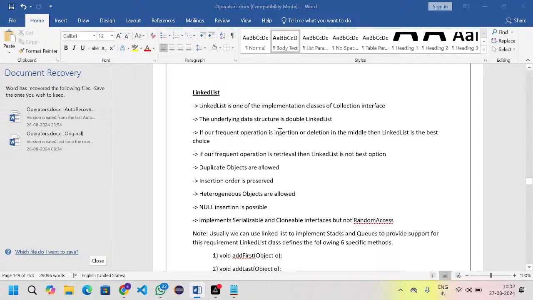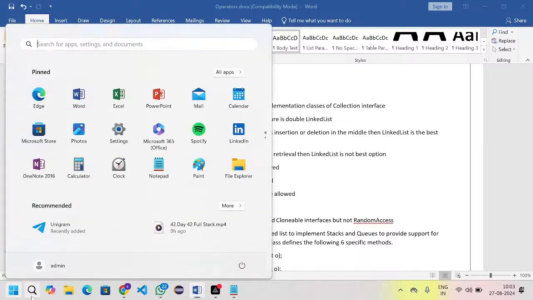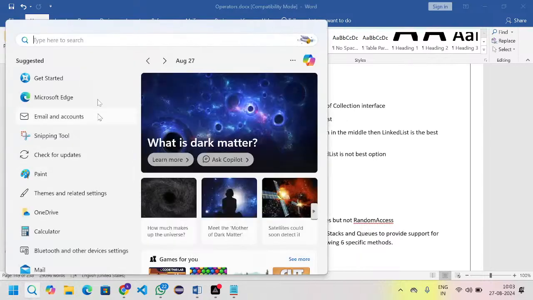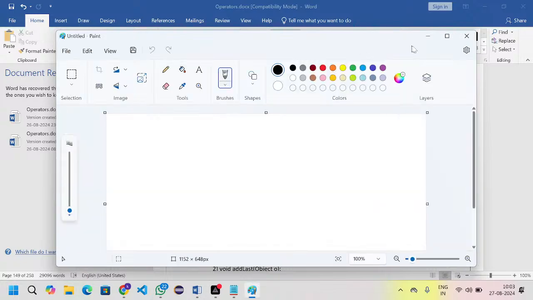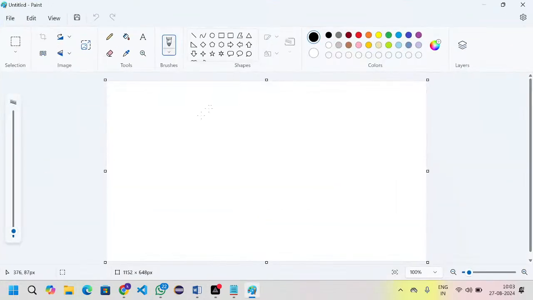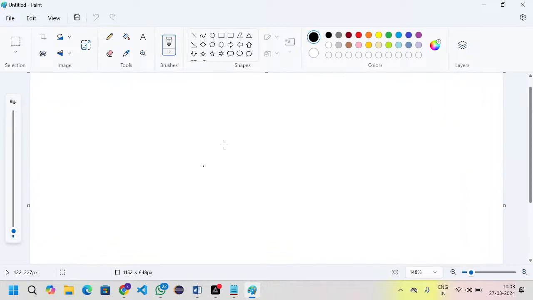I will show you through MS Paint. For example, the requirement is to store the student marks.